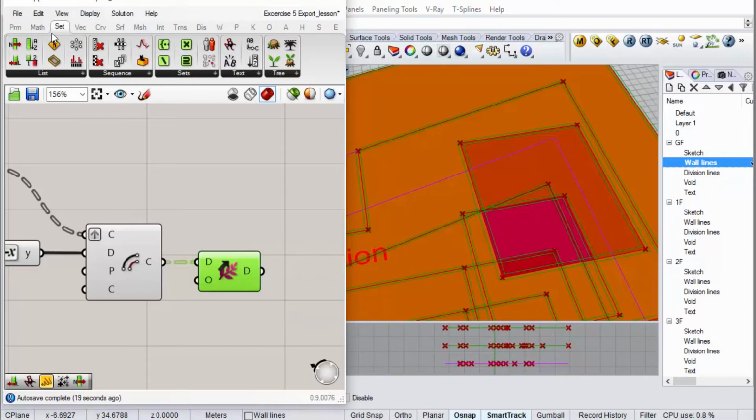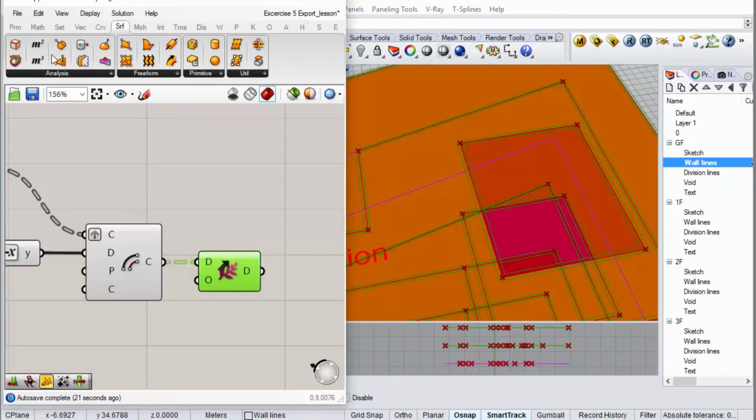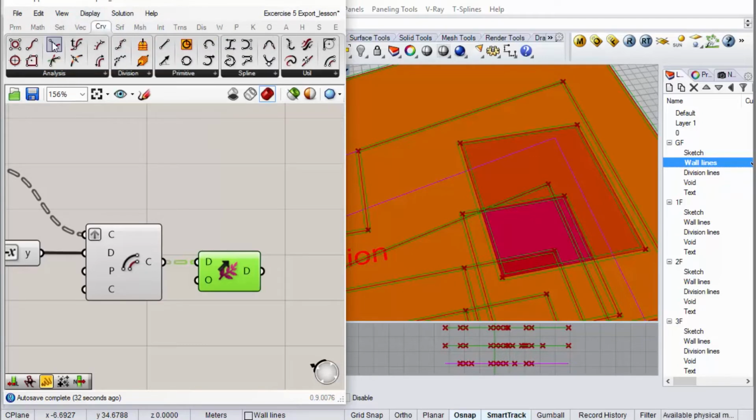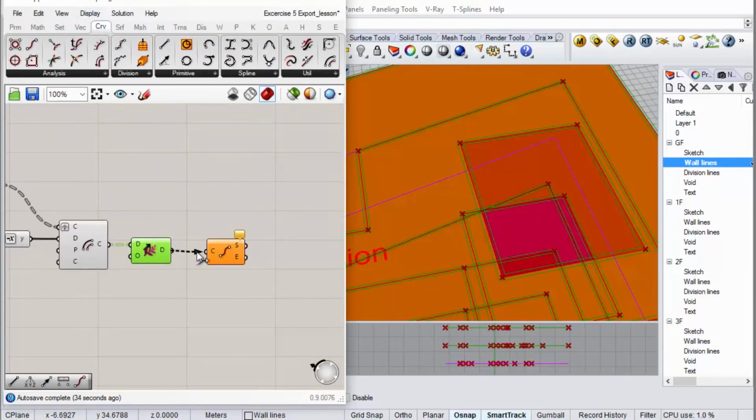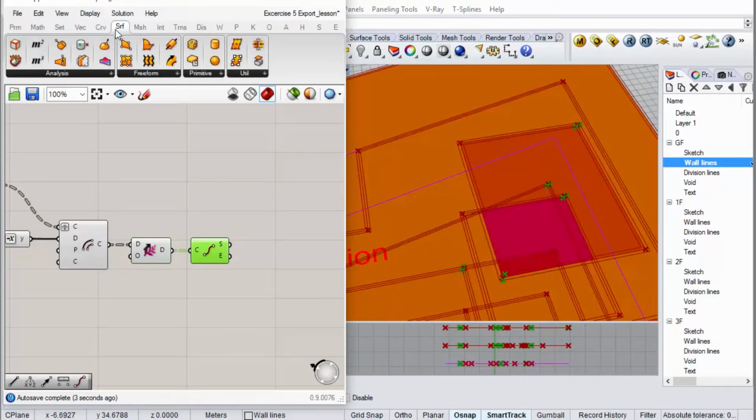And we're going to test just one point of each of these curves to see if it lies on the surface. So we'll just take the start point of each of these curves, and we're going to see how close it is to its surface.